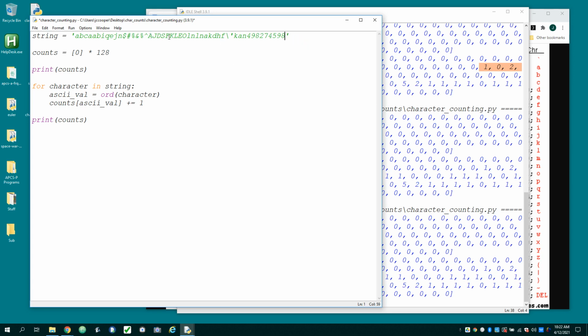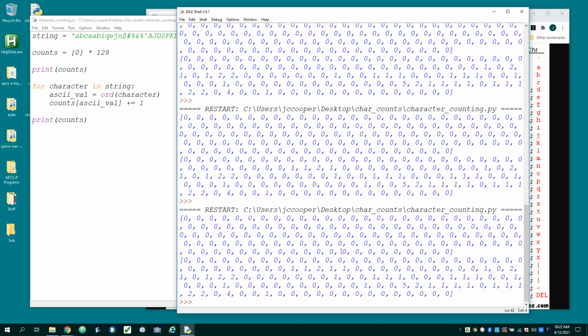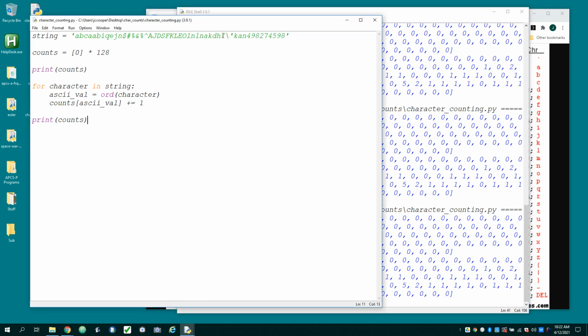Okay, so when this string gets read, this is actually going to get interpreted as a single character. These two symbols in our code are actually a single character, which is the quote character. And somewhere in here, so here's my count list, wherever element 39 is, that's the quote character that got incremented. All right. So anyway, this is how you count characters.